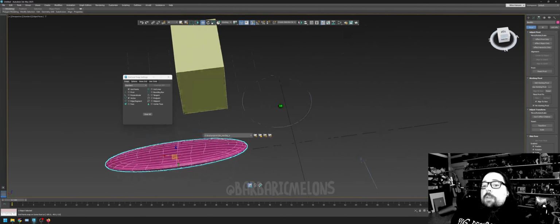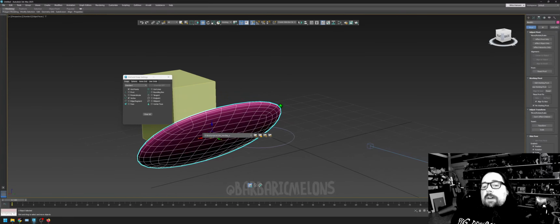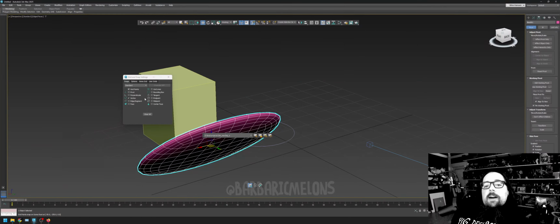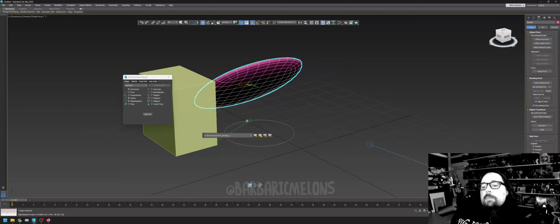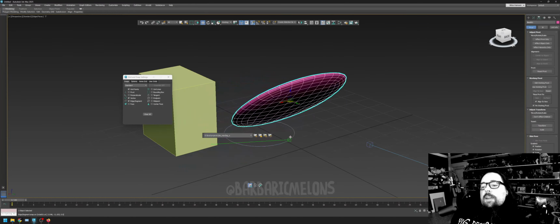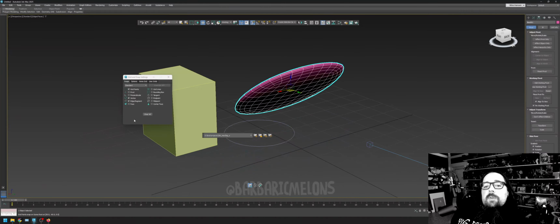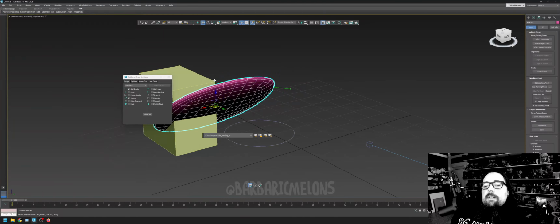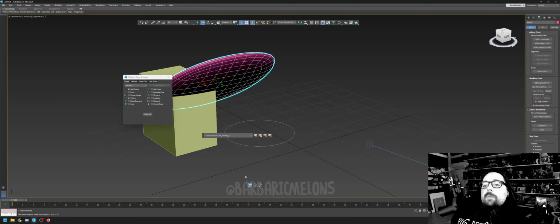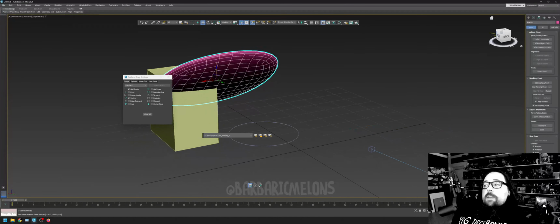Now you can snap to other parts of objects or different areas. Vertex, face, edge segments, like this guy here. I think we should be able to snap to this guy. Yeah, see how we're snapping to these edge segments here? Notice how it goes around. There are a bunch of different things to snap to. Let's do a vertex snap. We could probably snap to this guy here. So if we go up and there, now we've snapped. Well, actually, let's move this down so you can see it a little bit better. I'm sorry about that. So we'll move the pivot down so you can see the thing first. Let's just go right there.